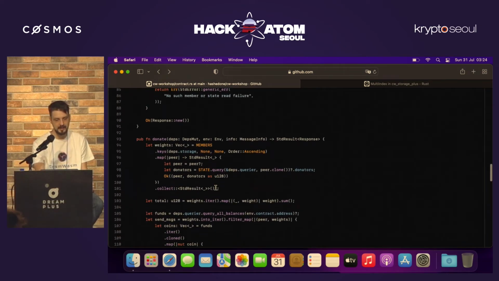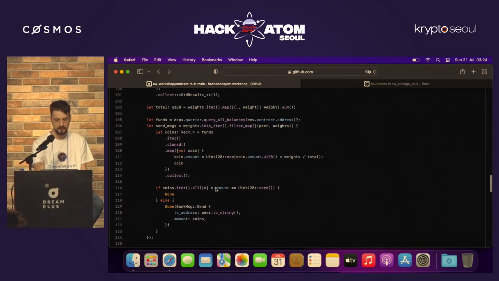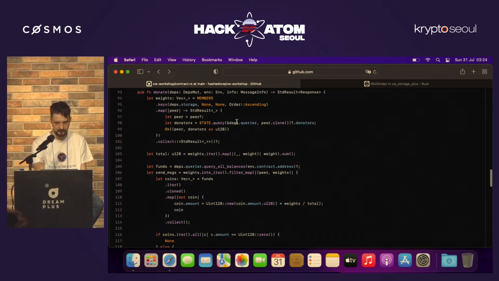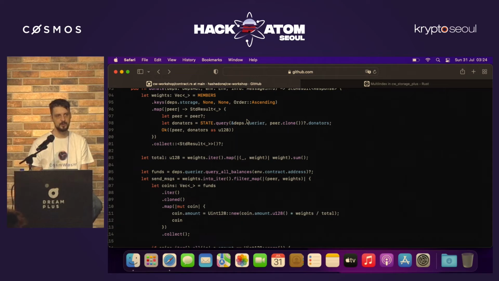What it does under the hood, it uses the querier. We need to pass the querier, and it uses a thing called raw queries, which is querying the contract state directly. And this is way cheaper gas-wise because it is just serializing or deserializing data we need to deserialize. We do not need to create any intermediate messages to do that. So this is something we like to use.